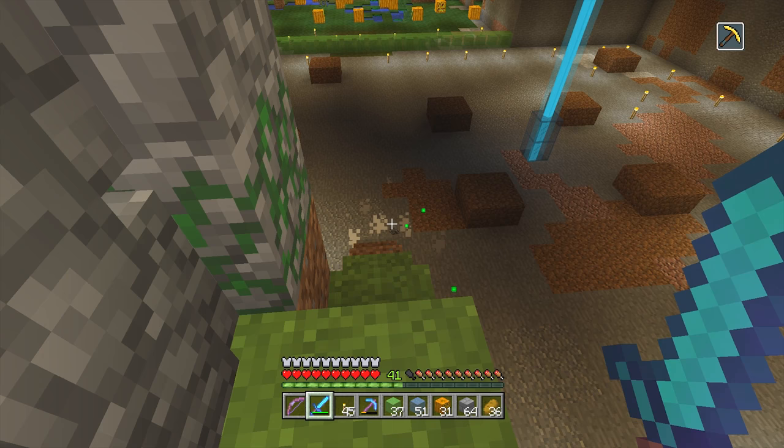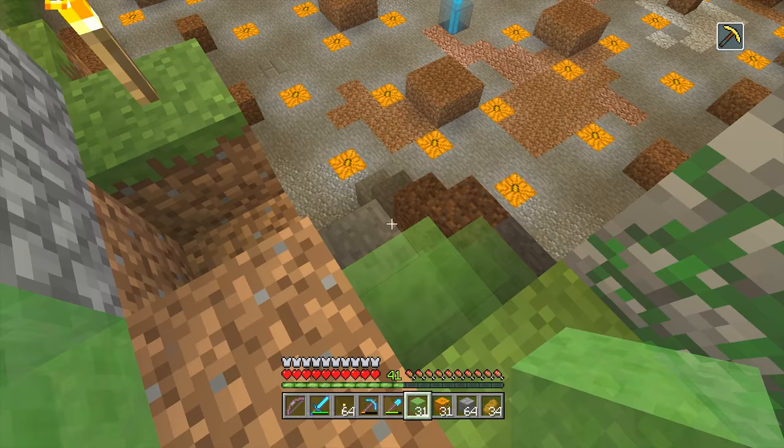So I wanted to reposition the entrance to this room so that when we come in, we're just diagonal from the beacon light right there. We'll have that dead center.